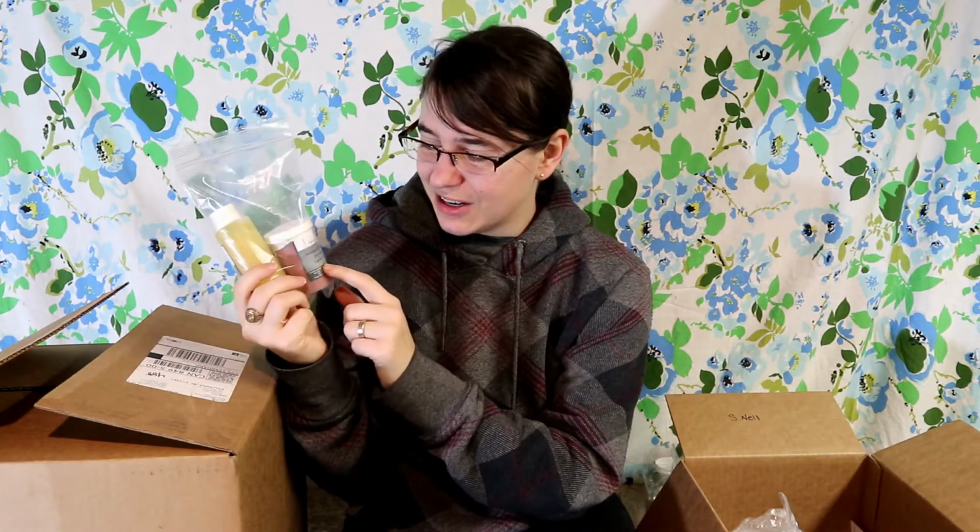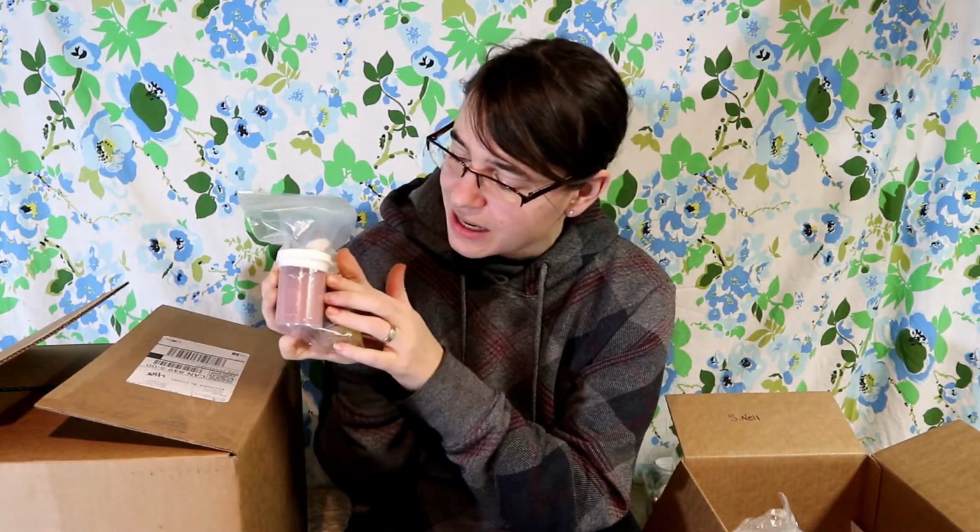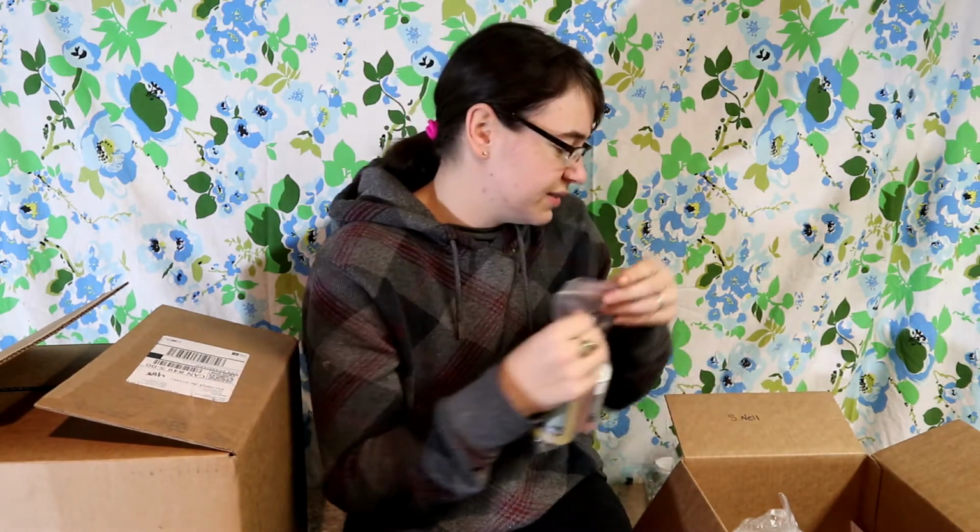And then this here is an Australian pink clay, and I don't know if the color's coming through on the camera there, but this is a really gorgeous dark pink color, and this is a natural dye that you can use in your soaps. I'm excited to try to do all of the soaps that I make naturally, not using an artificial coloring and an artificial scent, which leads to the next thing I have in here.